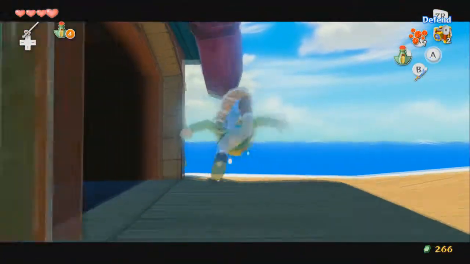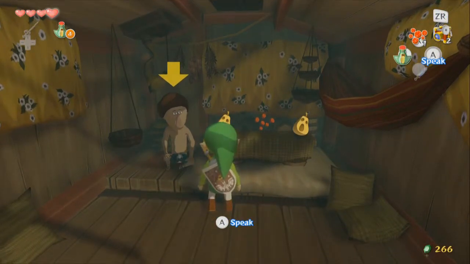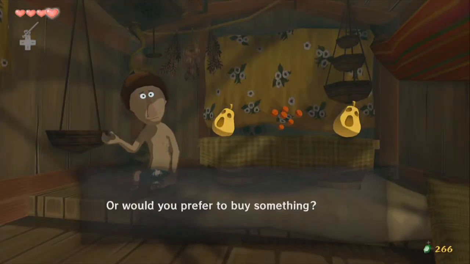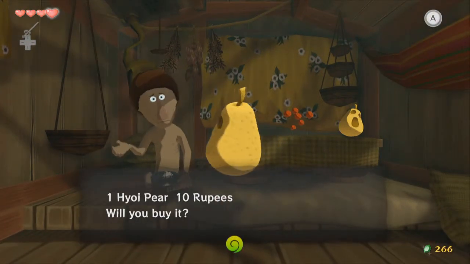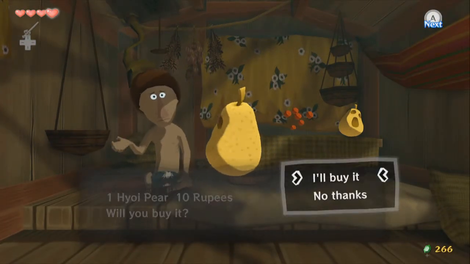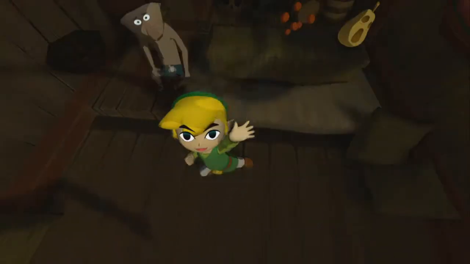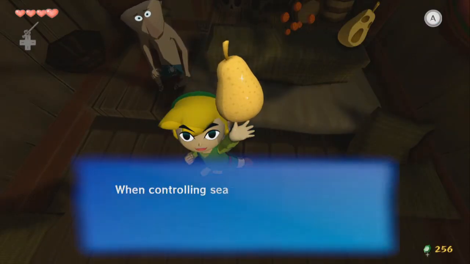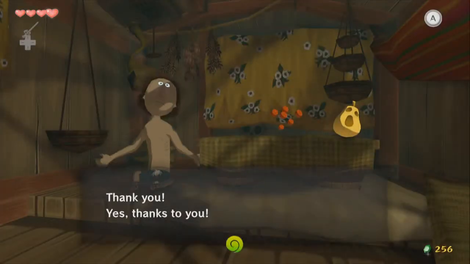I believe he's trying to sail away from me. Link, you want to climb this? Just do it the easy way. What I need to buy here is a holy pair. No, I suppose I don't need to. I'm just remembering another shop later on that's going to be selling these for a whole lot more. Kind of get ripped off, but that's okay.